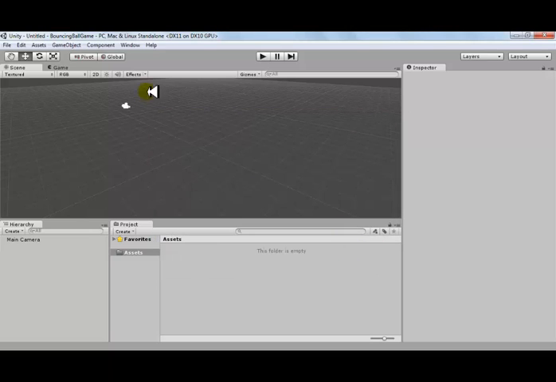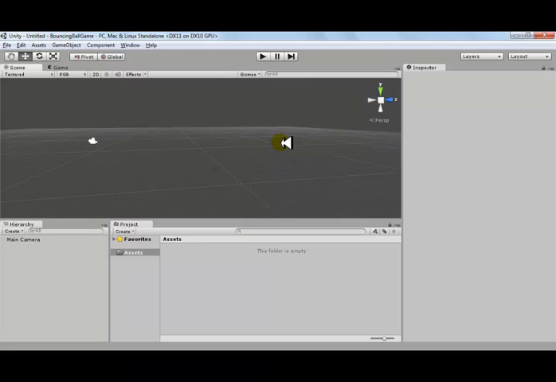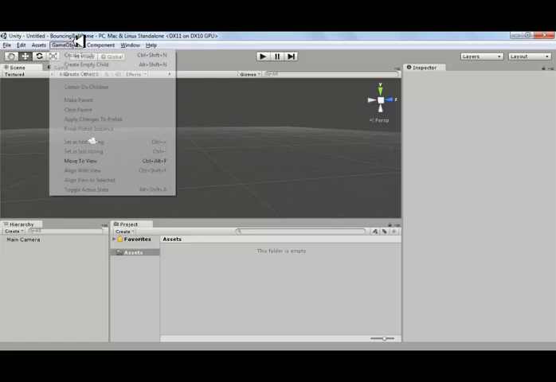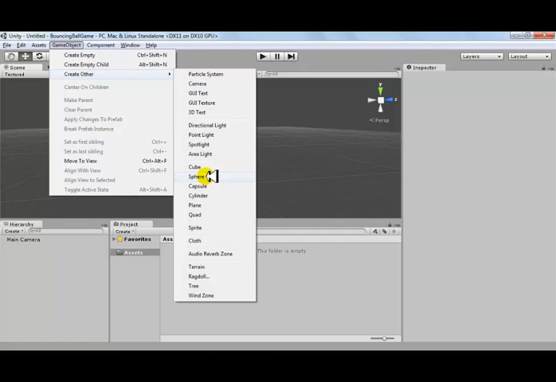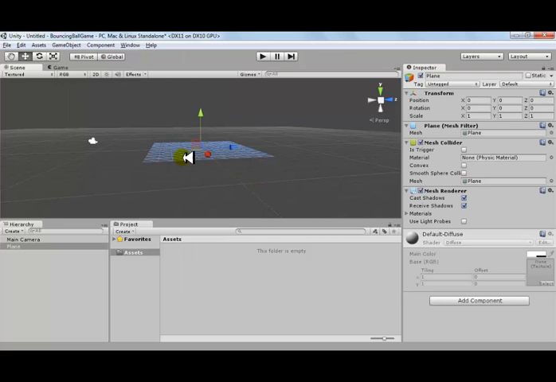When you do this, I'm going to save some time for this video. This is the kind of scene that you should be expecting. So now the next thing I'm going to do is create a plane, and I would turn that around to adjust my camera so it comes in front of my camera and I see it as 2D. So for that I just create a new plane.